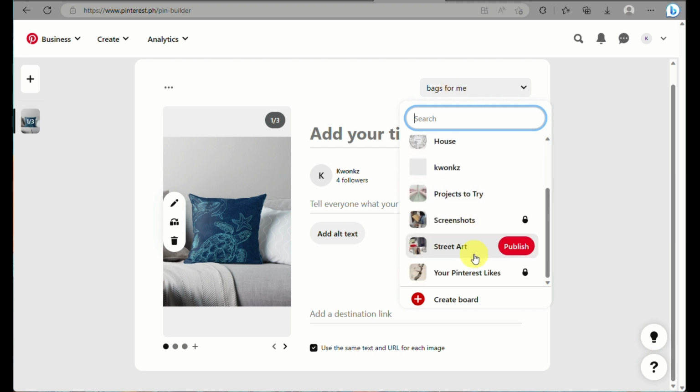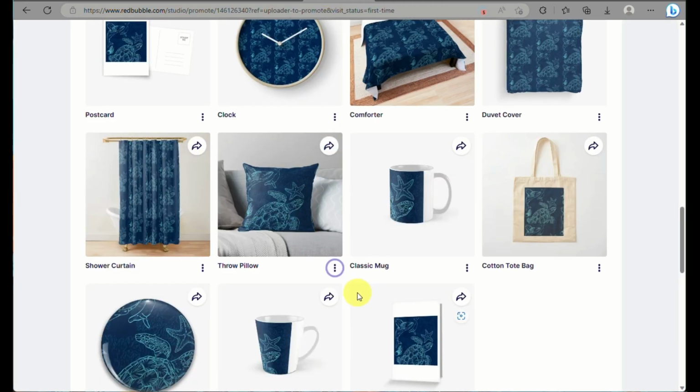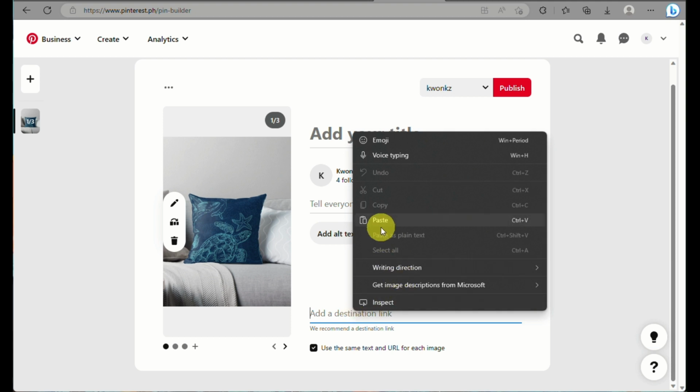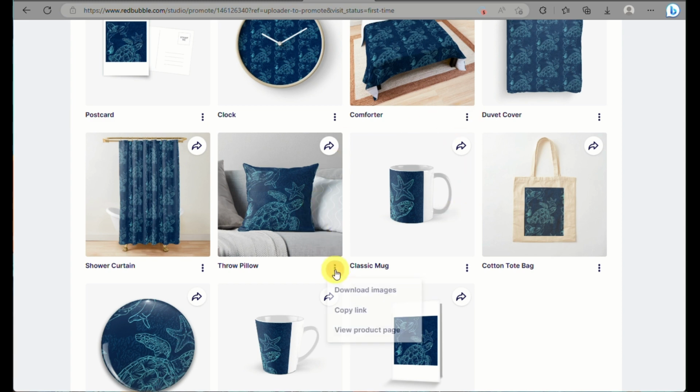The next thing that we will do here is add the link. The same option, click on the three dots menu and copy the link and then paste it here into the space provided.